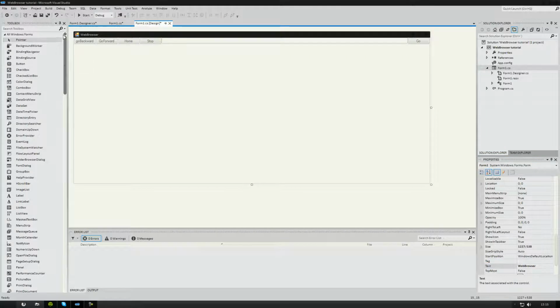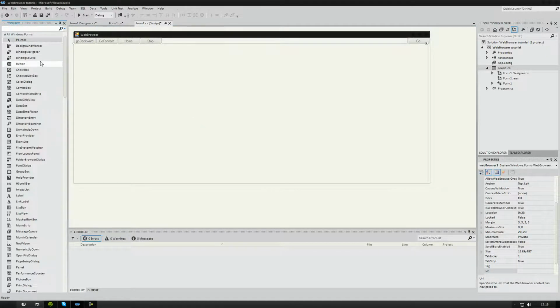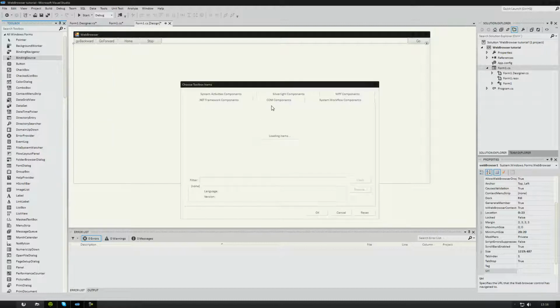Well, where's the web browser? It's really simple. Search for web browser in the toolbox and you have it. Or if you're using Visual Basic 2010 or whatever it is, you can. If you don't have it, you right click on the toolbox, select choose items, and it's gonna load.